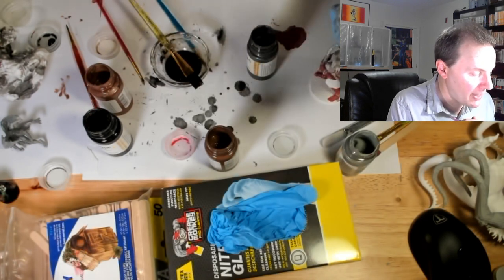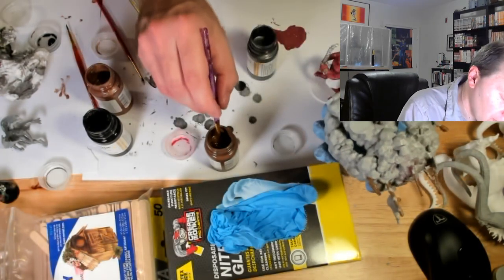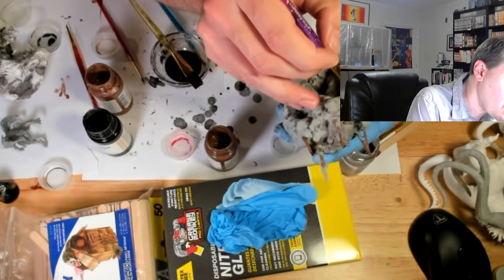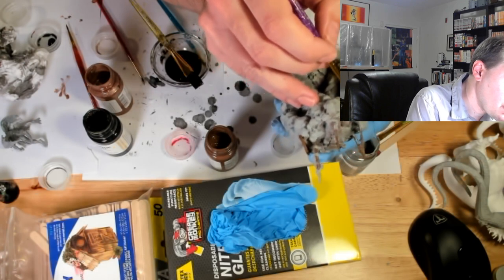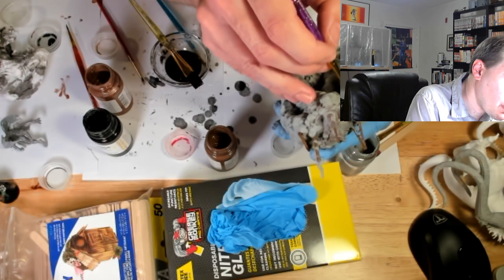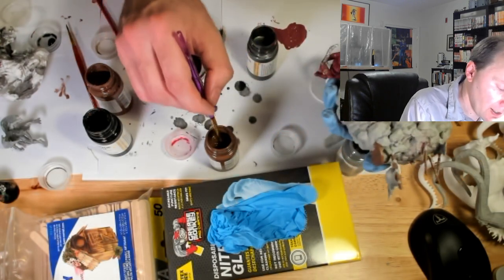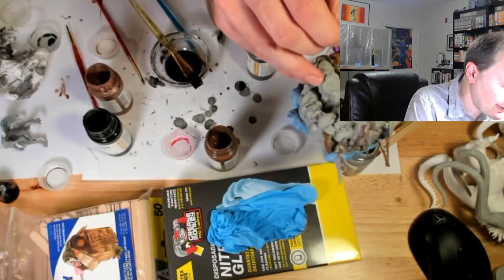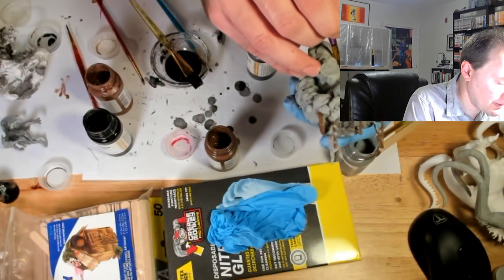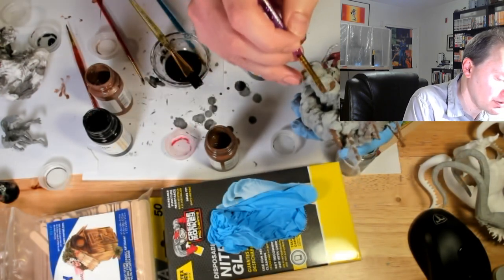Okay. So there's all that. Oh, there's a sword back here. I didn't even notice. Kind of embedded in him. Cool. Oh, and there's a shield there. Another thing to note. And also, you can see the back of the spear from here. So I'm going to put some brown on there. And then we'll go ahead and do that shield.